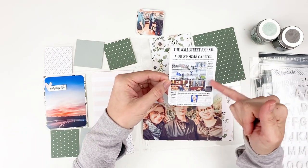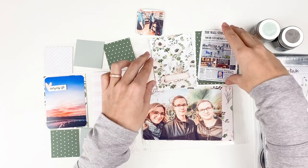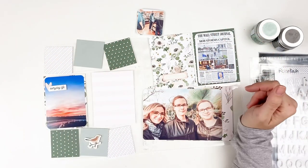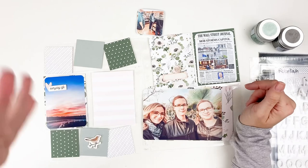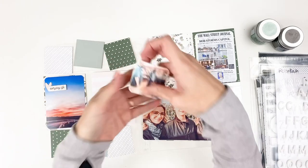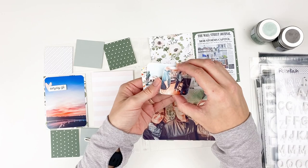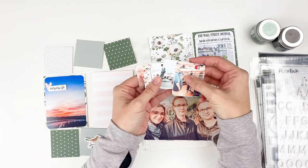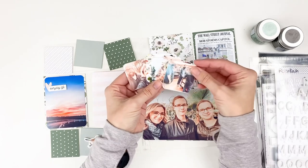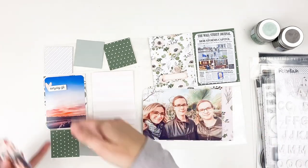Obviously this last week had a lot of events. I won't always include this, but when there are things going on in the world, this is a great snapshot way to document those. Of course it's pretty tiny and you can't read all the print, but it gives you a general idea of what's going on. I'll also be incorporating a snapshot of my weather app and just things like that I want to document throughout the week. I have several photos — I pulled a few from the weekend before this week. We went out of town and spent the day shopping around, so I have a bunch of those down to 2 by 2 size, plus some 4 by 6s and 3 by 4s.